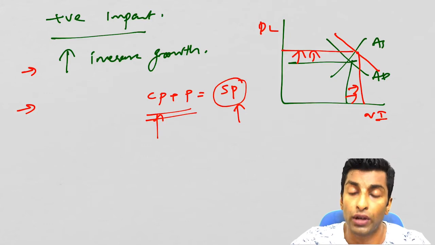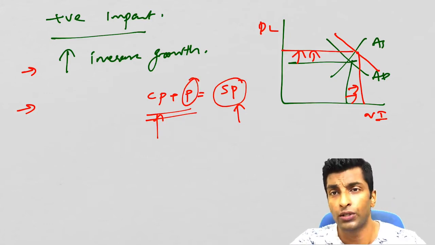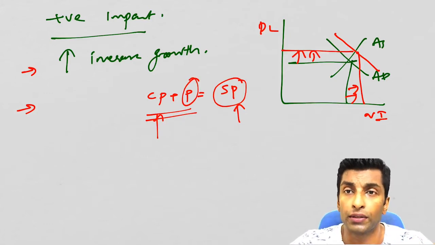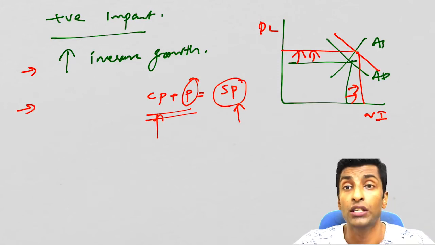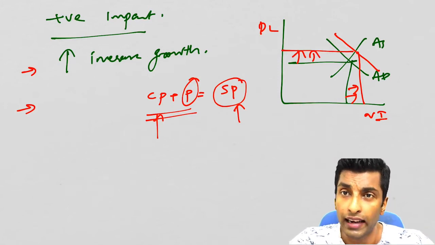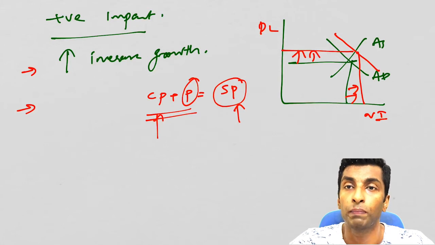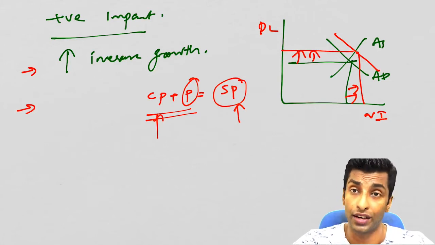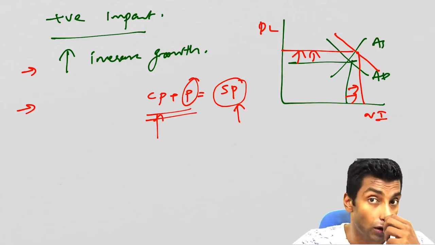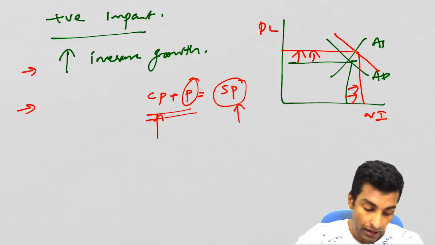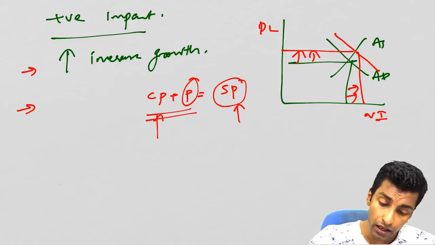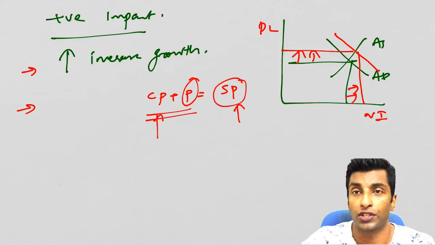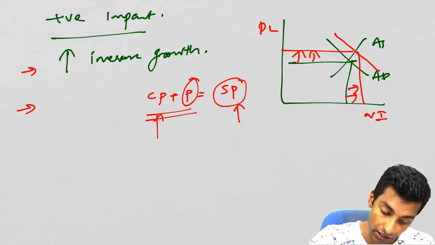So where does the increase actually happen? It is the profit which is increased. So the firms will get an advantage here. The profit of the firms will increase, which encourages them to produce more. That effectively will lead to more growth, that creates employment opportunities, that can solve the problem of poverty. So the profit margin of the firms increases, and that increases the production.